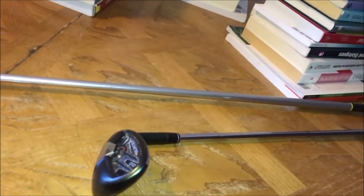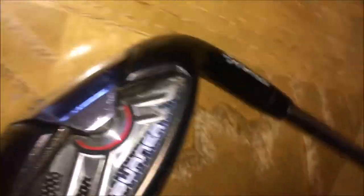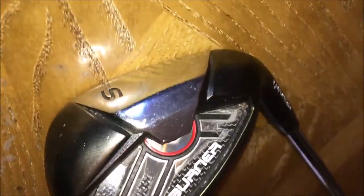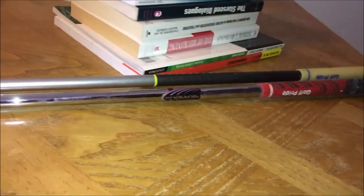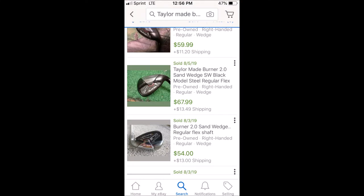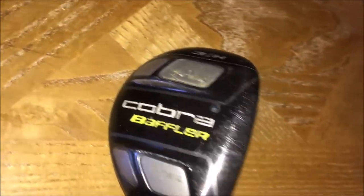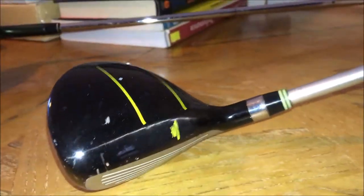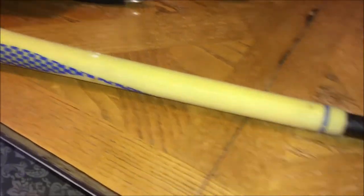I picked up two golf clubs. This one is a TaylorMade Burner 2.0 sand wedge — nice condition, steel shaft with a nice grip. They're comping out good money and this cost me two dollars. The other one is a Cobra Baffler 19-degree hybrid, 3H. A few scuffs on the bottom but overall good shape, a few nicks — but it's a used club. Graphite shaft with a nice grip. Also two dollars.